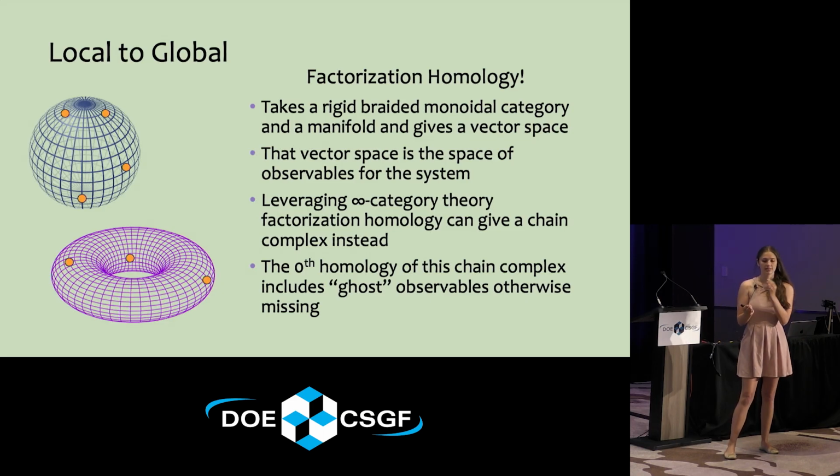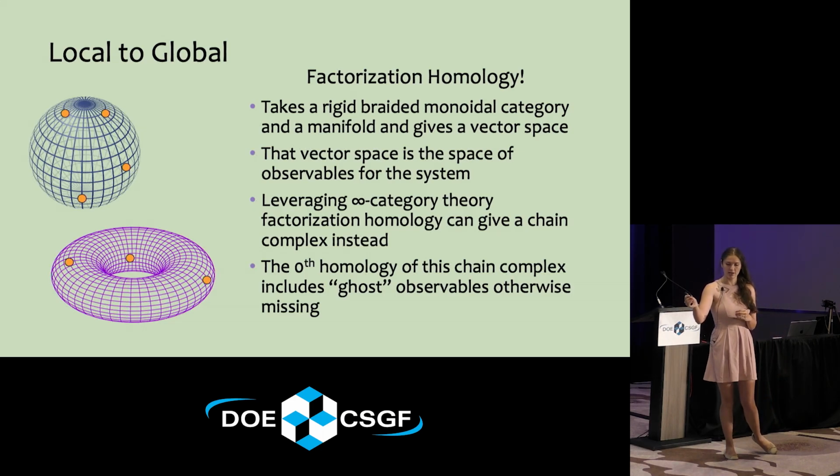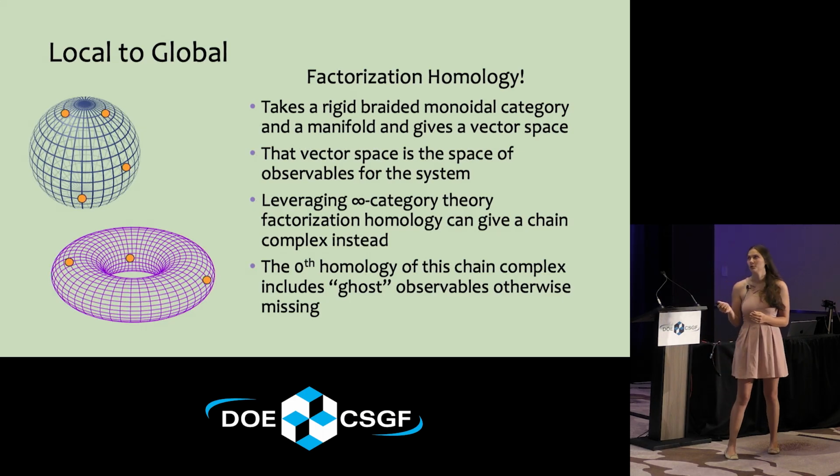And these ghost observables were actually coming about. You take that chain complex and take the zeroth homology, and then you're back to the observables. You get the vector space before, but you get slightly more. Because if you had something in the nth chain of your chain complex and the n-1, they could cancel and contribute to your zeroth homology. And that was what was actually happening to give these ghost observables.